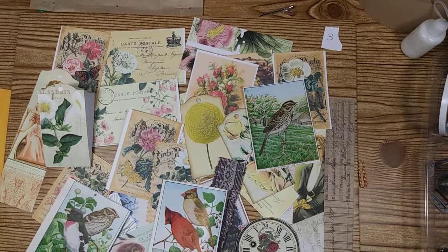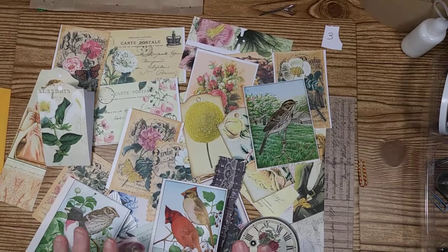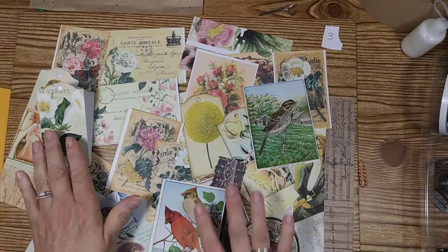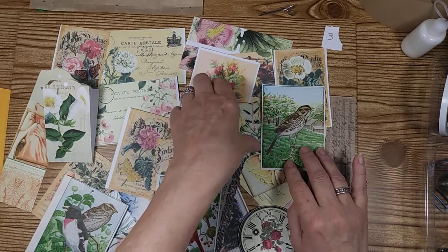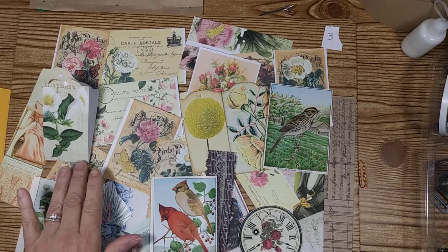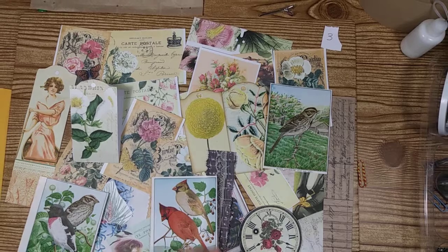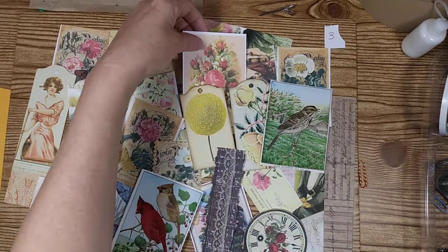Hey, it's Lisa. We're actually doing our spring junk journal. This is part number 3. As you can see here, I have some different pictures and some things that I would like to use as part of the theme of our spring junk journal. I like to use some of these images. This is kind of the look I'm going for with the colors and things.